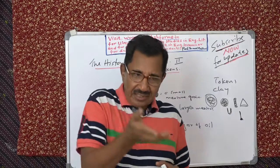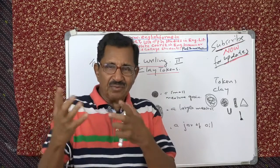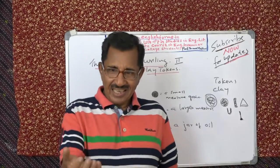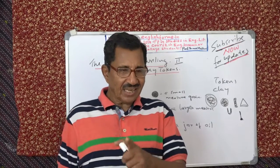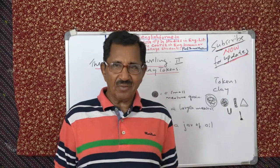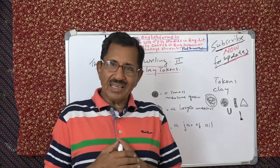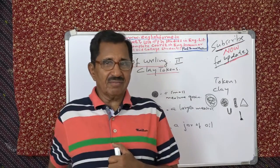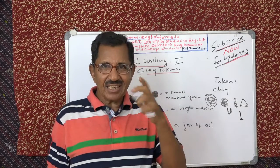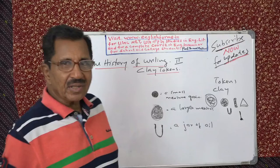Now in this token system you will find some other place. You can see people taking a sack full of grain from a warehouse. You must have seen the supervisor put a token somewhere. That means one bag full of grain is out. Then a second token, the second bag full of grain is out. Third token, like tokenism. Isn't it? So this method of accounting or counting, even now we are using. Although our human brain has developed this much, there are certain basic things for which there is not much change.